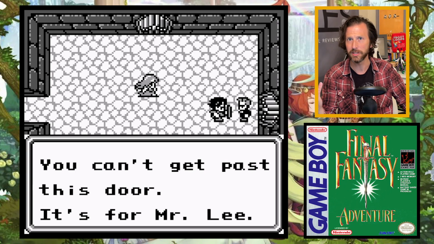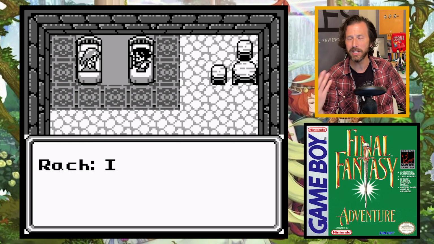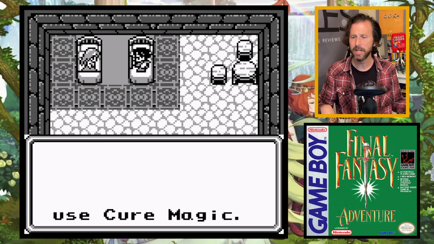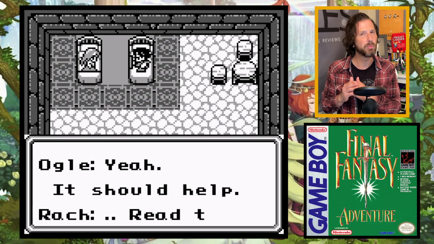But Rachel suggests that we stay the night at the hotel, and at the hotel, she does teach me a magic spell that she knows called Cure, which is basically like your heal spell. Anytime you have injuries or you're low on HP, you can use this spell, and you can restore your entire health, or a great portion of your health.